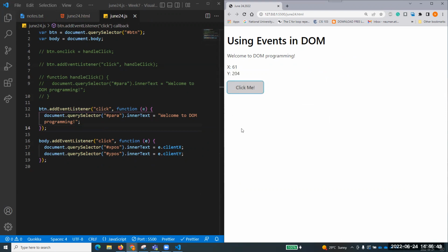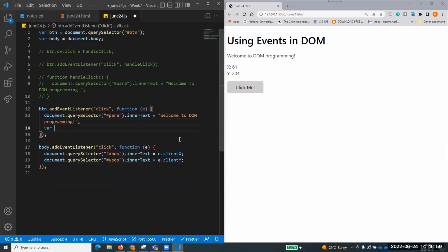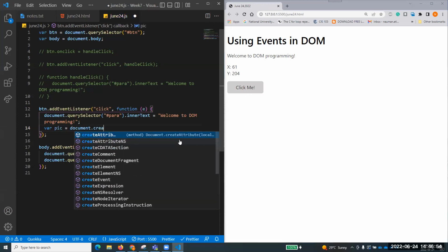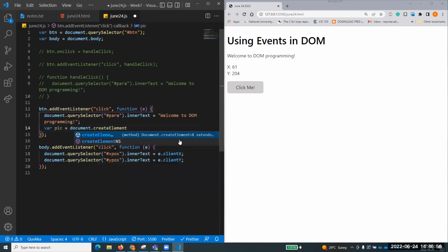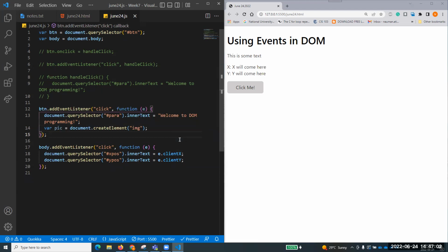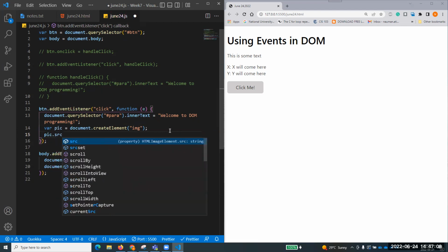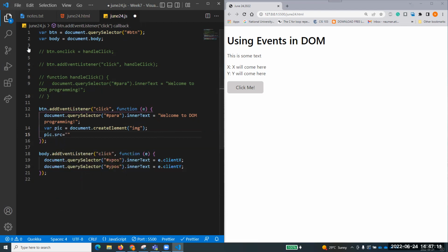When someone clicks on this button, what happens is that a picture is created. Var pic equal to document dot createElement. I want to create an element, and what element do I want to create? IMG, image. Got everyone? And I say over here, for example, pic dot src. You remember, src is equal to, and I have got some pictures over here.